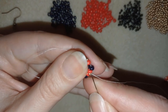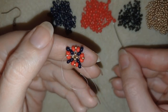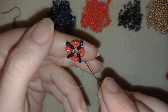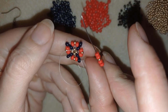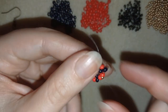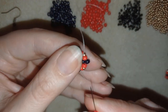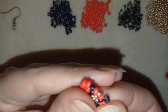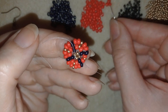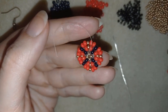Now I have this, and what I'm going to do in my next step is exit through one of those black ATOs and I'm going to take two red beads, one golden, and two reds. Here I have one red, one golden, one red — and two reds, one golden, two reds. I'm increasing the number of reds by one, surrounding the golden one. This is called peyote stitch.